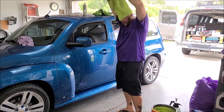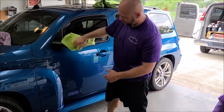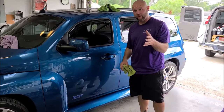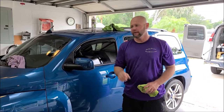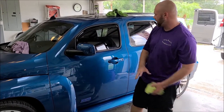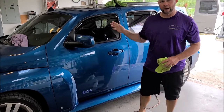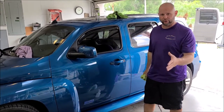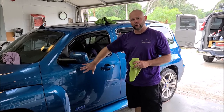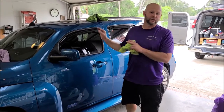I got all of this Universal All-in-One off the panel. It's very glossy — it's glossier than all the surrounding panels, which is exactly what Universal All-in-One is for. It cuts a little bit more than you might think, but it polishes to a very high shine and leaves behind some protection. A lot of people ask me: do you need to wipe down with Universal Clean and Prep again after Universal All-in-One? The answer is no. The technology is all built in — it has a base layer of that Ceramacrylix already and the primer built in. What we're trying to do before this cures is put the coating straight on top.